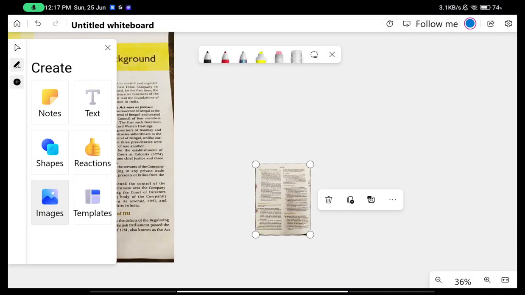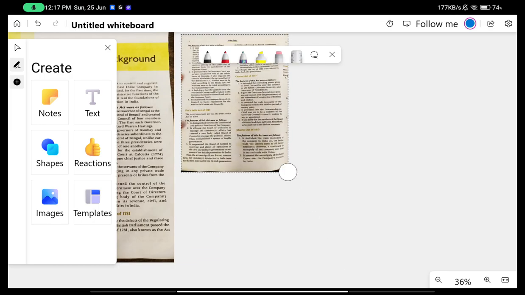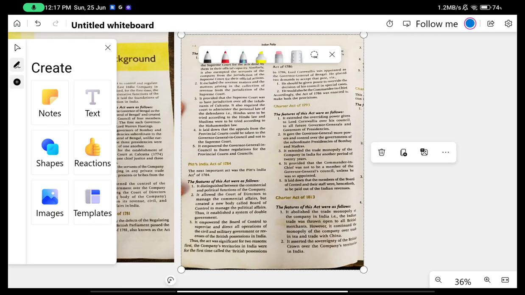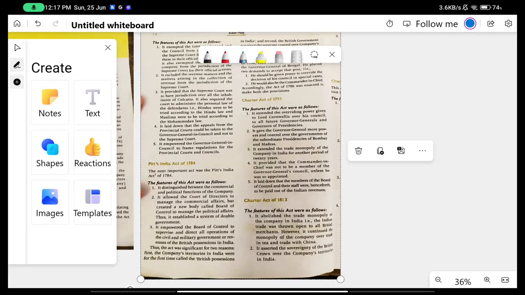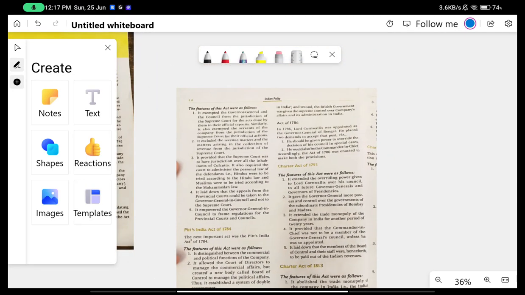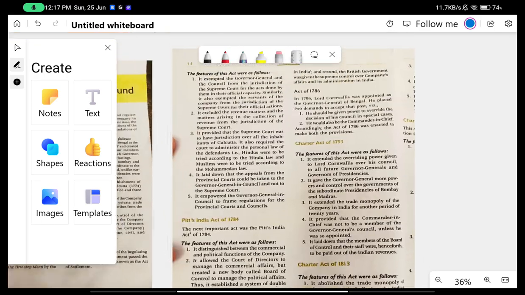I think this is it. This must be the second page, has to be, ma'am. Yeah, this looks like the second page. Let me zoom in on it for a minute so that you can later stop the video and read its contents.